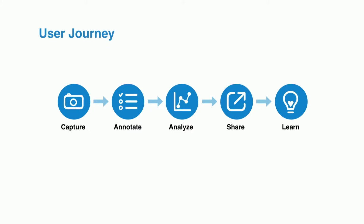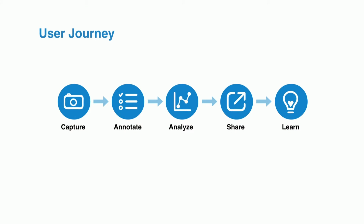After the ideation phase of our design process, we developed the user journey. Our wearable device can help the parents capture the behavior moments, and then they have the option to input more data. Our system can help the parents analyze the behavior data, and they have the option to share the data analysis with others, including therapists, teachers, and other family members. So after this process, they will better understand their children's behavior pattern and can better take care of their children.